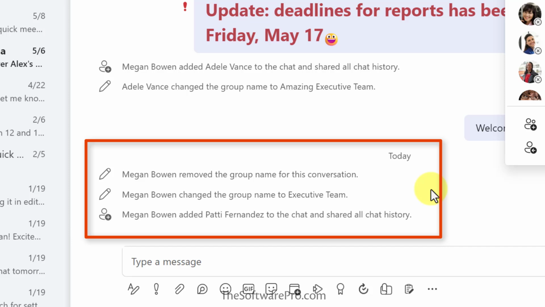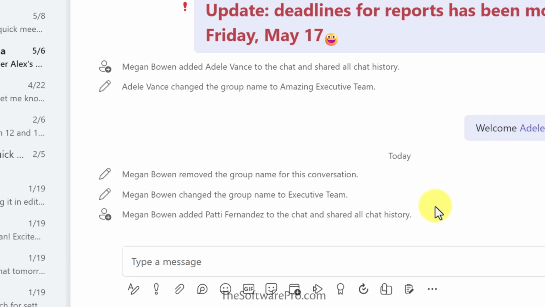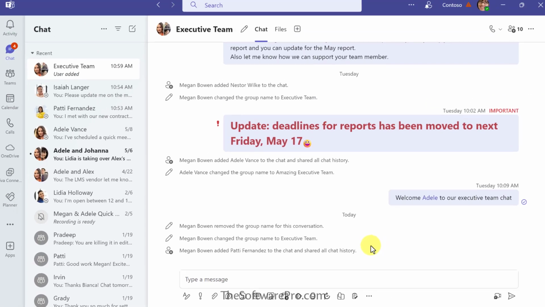We also will see any kinds of changes that have taken place in this chat, including, for instance, adding the group name, adding Patty. Other members of the chat will see this as well. It's helpful to know that Teams saves the entire chat history all the way back to the first message. If someone leaves a group, their chat responses remain in the chat history. And although you can include up to 250 people, which is a lot in a group chat, larger group conversations would typically be better held in a Teams channel.